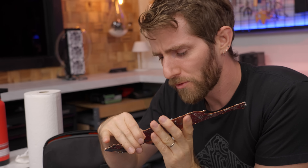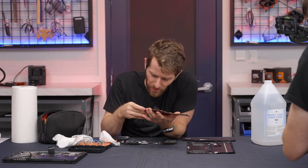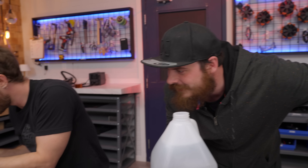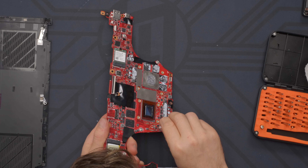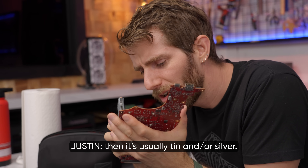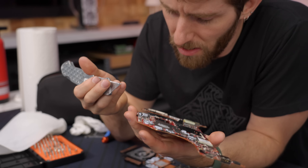I was trying to peel liquid metal off a little capacitor and I pulled it up. I think we can salvage this — we've got soldering tools. I think the pad's intact, so if the pad's intact, we're fine. Actually, I think the liquid metal is loosening the solder. Liquid metal can absorb into solder, making it brittle and causing components to detach from the board. This one right here was flooded in liquid metal and just lifted right off.